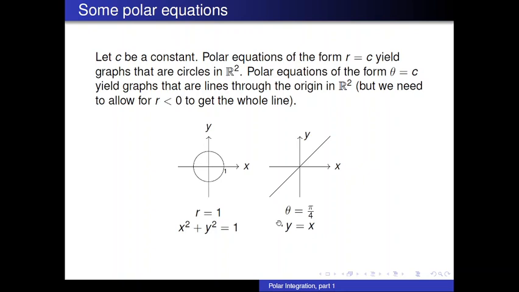And so, you can sit here and wonder, is theta equals pi over 4 simpler than y equals x? It's probably a little bit simpler, but I think we're probably not going to need to worry about this as much as we're going to like things like this, that r equals 1 is much simpler than x squared plus y squared equals 1. Whereas theta equals pi over 4 is maybe only a little bit simpler than y equals x. We were good enough with that description before.